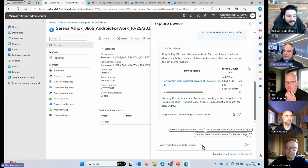So there's lots of, actually in this case, it's not a bad idea. So there's lots of feedback running into this kind of development process already. We love customer feedback on that because they have the use cases, they have the greatest ideas they see every day, what might help them as well. It's super important for us to get this kind of customer feedback. It's also interesting when customers that are using Copilot for security inside their organization are talking to each other because they are now imagining new use cases that they haven't tested yet, and others already did that, and new solutions to problems that they haven't really thought about in any way. That's a really great thing here.